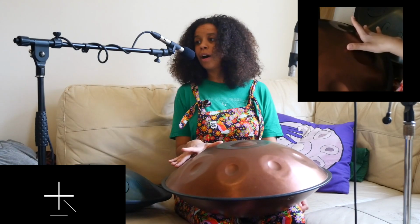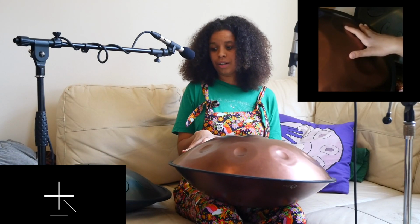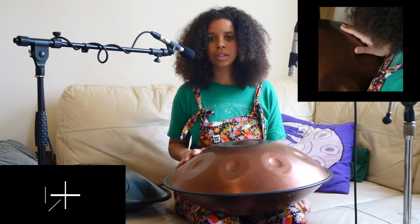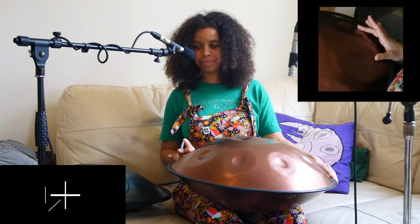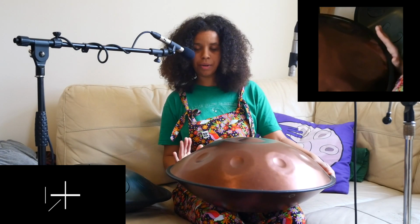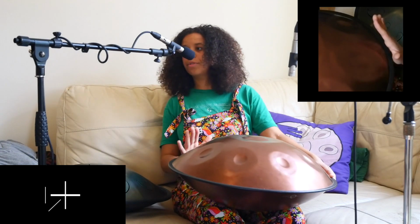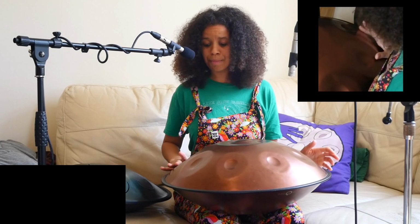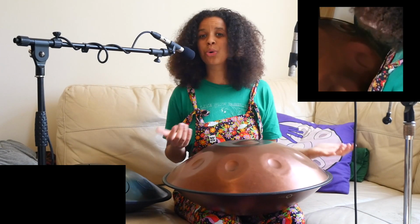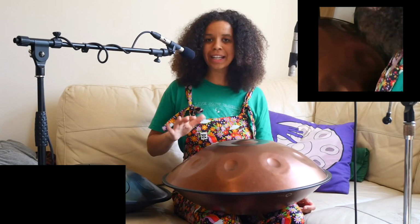So I bring my thumb up higher and my fingers down lower, so that I'm always hitting just off the center. The other option is to bring them both down, dropping, coming below the side of the pan. So whatever way works for you in your hands, but making sure that you don't hit in the middle. Thumb and the finger are automatically different striking methods, so trying to get them balanced is a challenge.